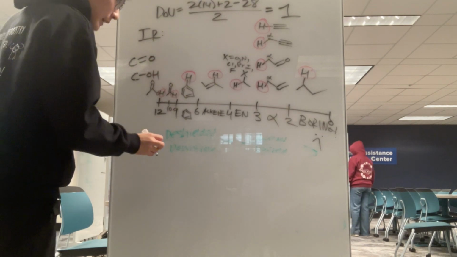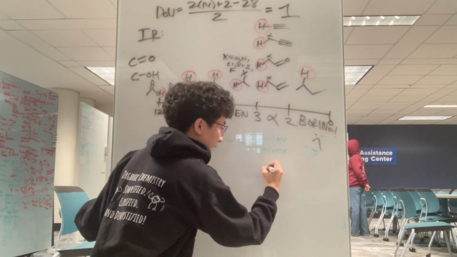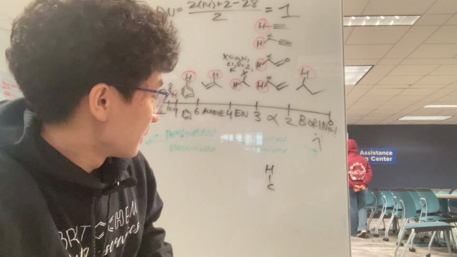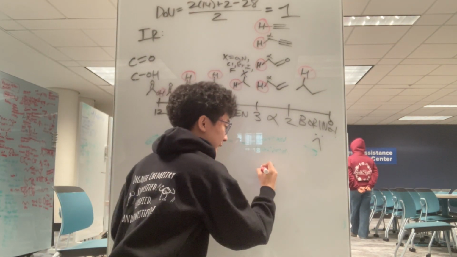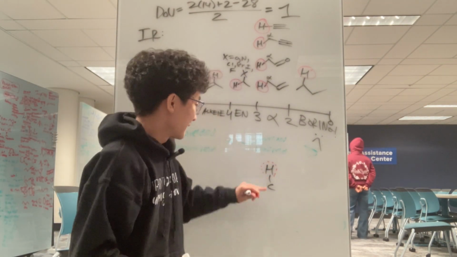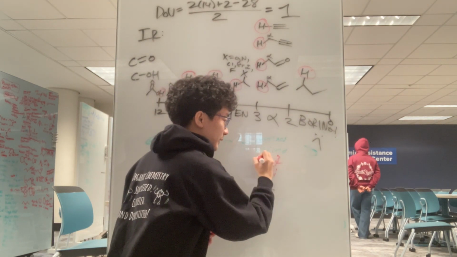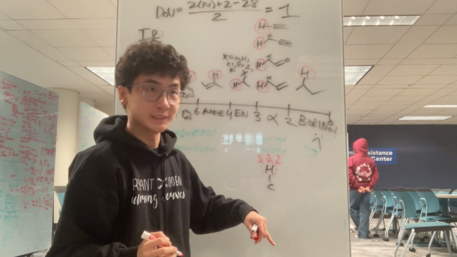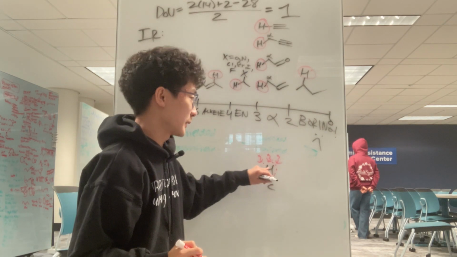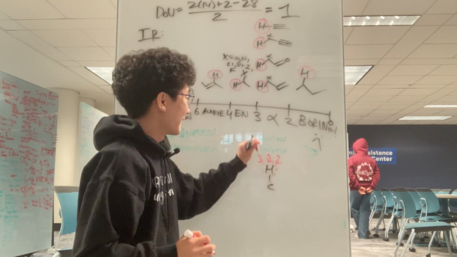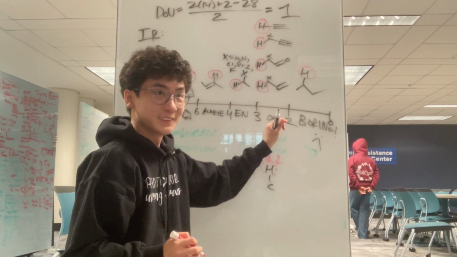And to conceptually understand what's going on behind the scenes, you could think of it like this. Imagine this hydrogen here is bonded to a carbon, a non-electronegative atom. This hydrogen here has electrons around it. And what HNMR does is that HNMR tries to shine magnets through the molecule and read the hydrogen atoms. This hydrogen here is not read easily because electrons are shielding it from the magnet. That's why it has a low ppm value.